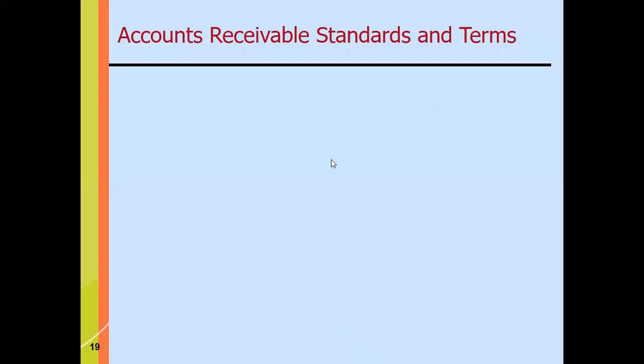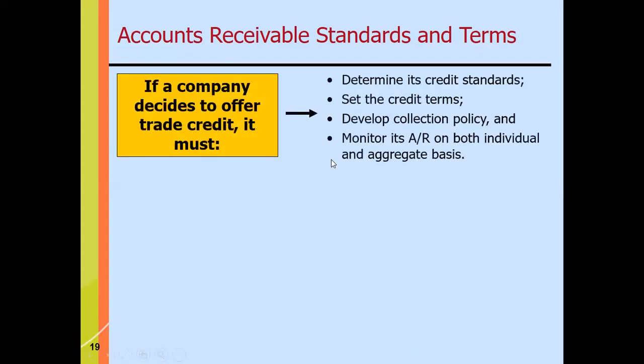For accounts receivable, this will also be unique in that we are going to talk about the credit department's job or responsibility, or even a credit staff in a certain company, for products, either goods or services, that are offered on credit or on account or terms. So if a company decides to offer trade credit, here are the steps: determine its credit standards. What are the respective criteria that we normally look into for the credit?